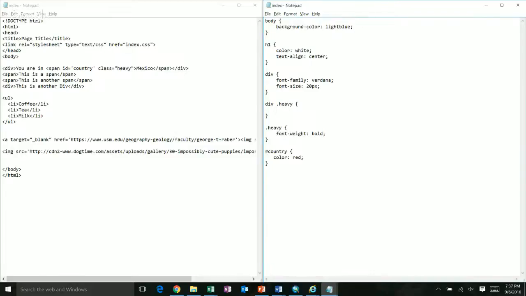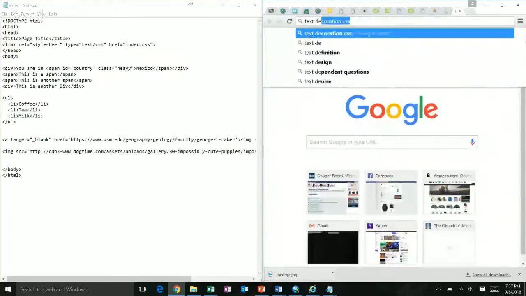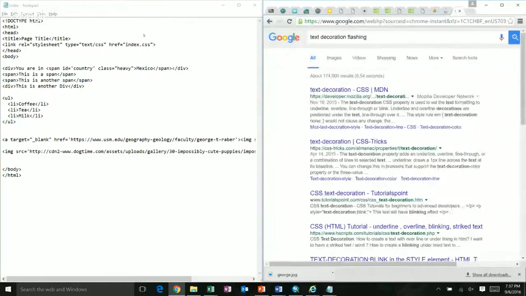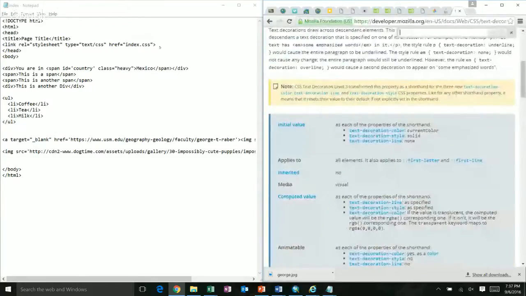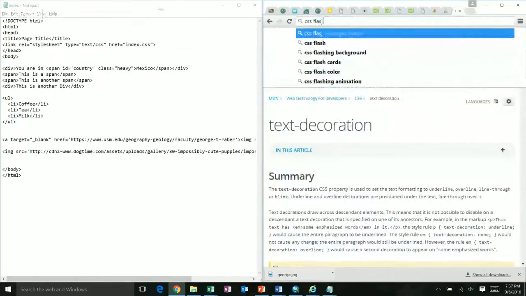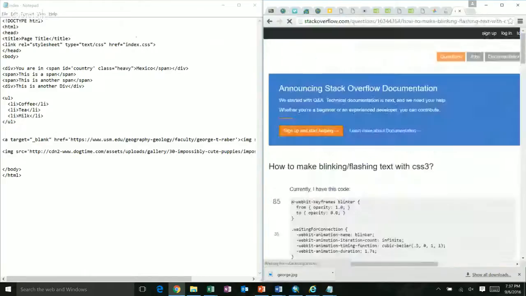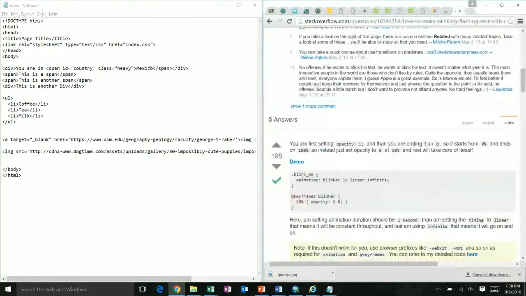And I could say, I don't know, this will make it look like maybe. Let's see if this works.